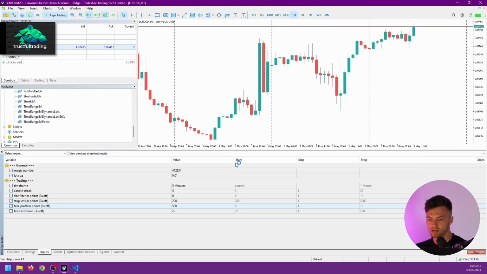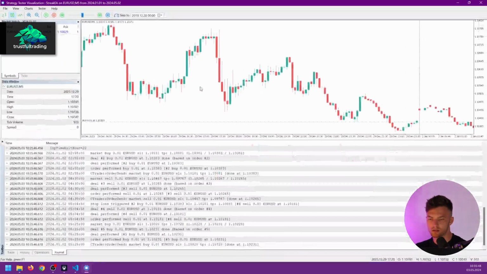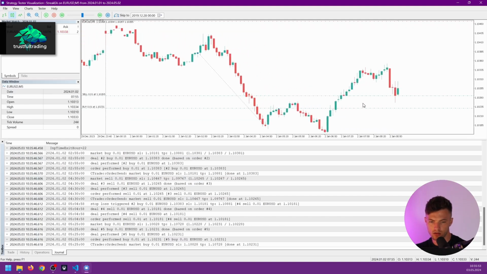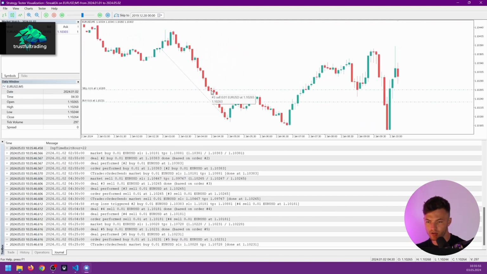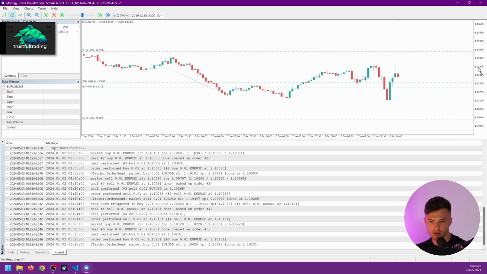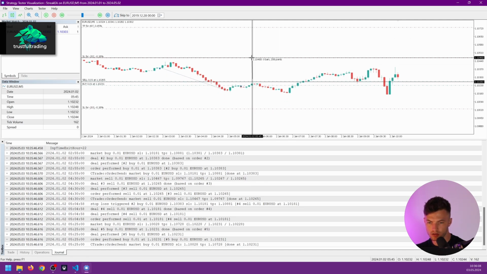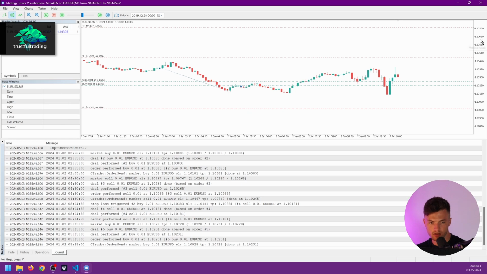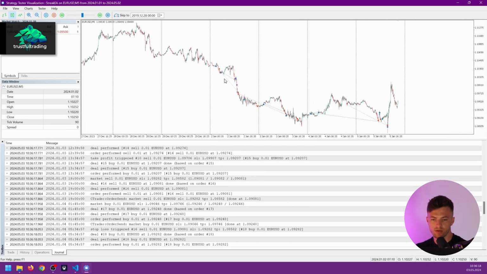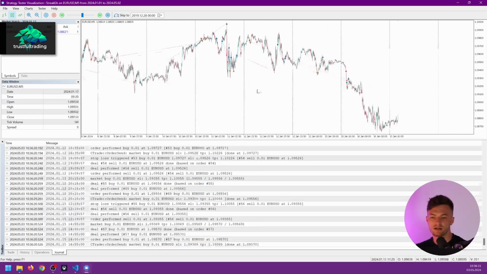So here, just click start. We have a buy position here. We already have a sell position here because there are 5 red bars in a row. We open the sell position at the next open tick. Let's check the stop loss here, 200 points, and the take profit should be down here, 500 points. So now we open buy and sell positions when we have 5 bars of the same color in a row.